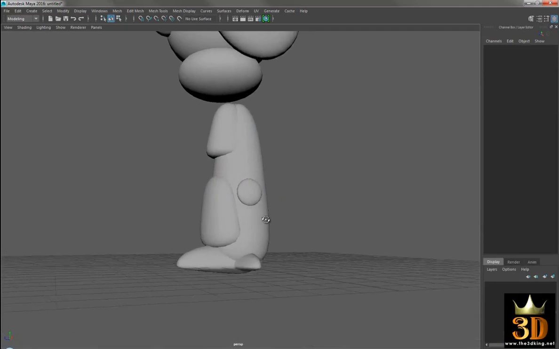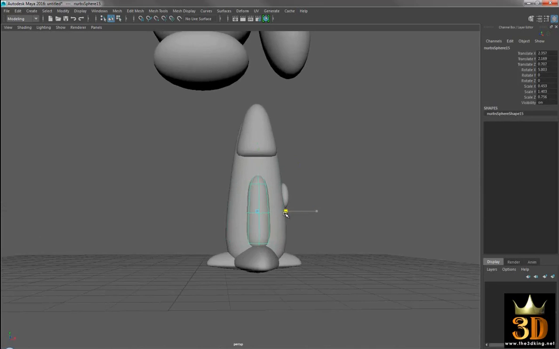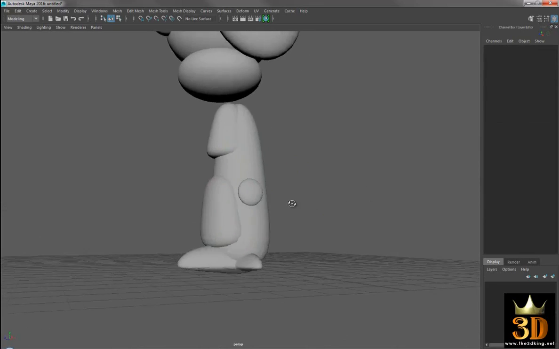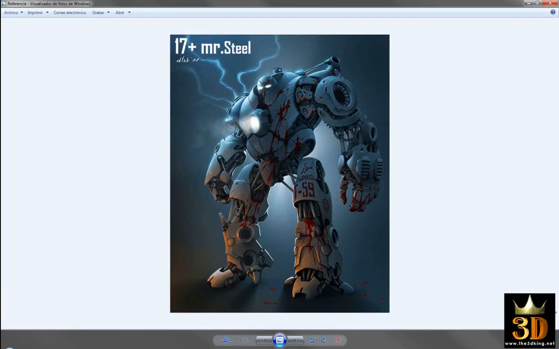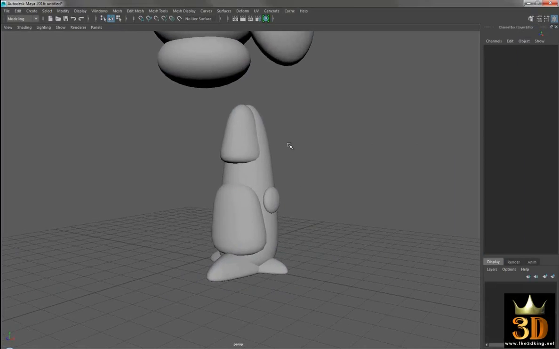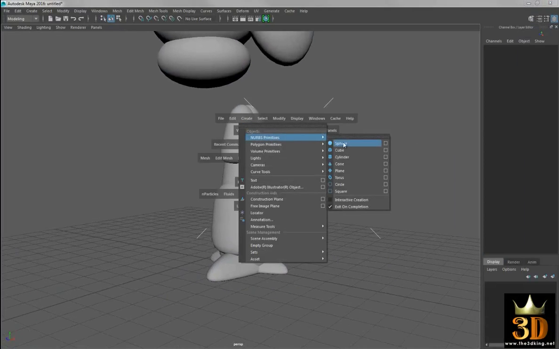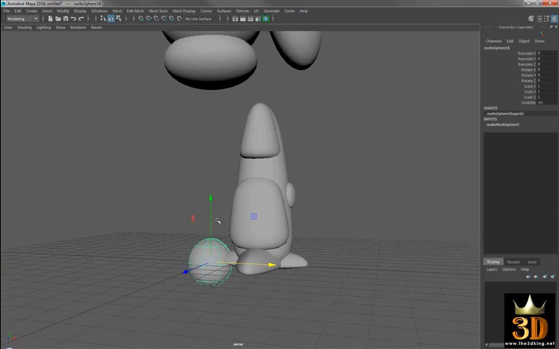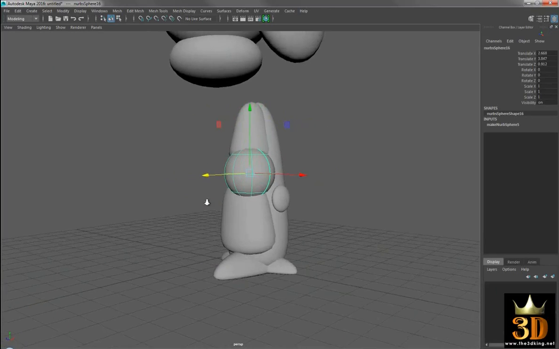Now we can continue and create those cables or bar features that we see on our reference image here. So to do that, we go to Create, NURBS, and select Sphere. You can tell I like to use mainly spheres, even though we are creating a cylinder shape.